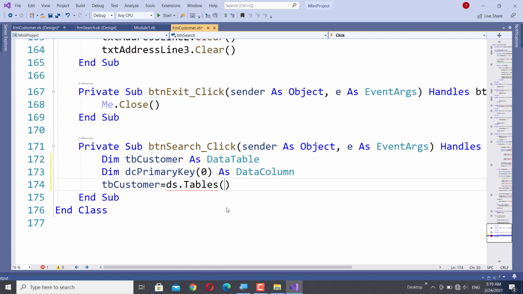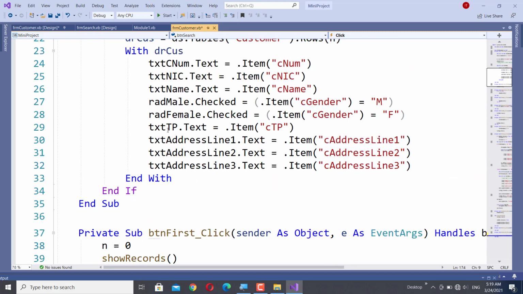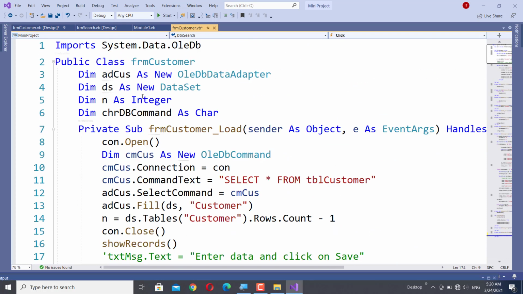Using the dataset that I have previously defined in the first part of this video series, DB customer should be given a value.